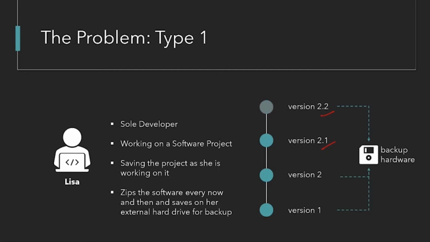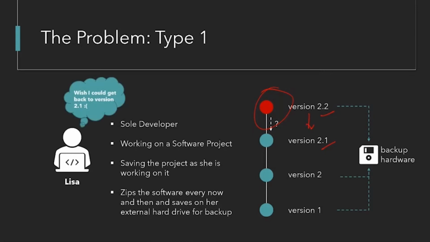But what happened was, when this application got into the hands of the users, they realized that 2.2 is causing a very big problem. In that case, everyone was really confused about what to do. So Lisa was trying to find out if there was a way that she could get back to version 2.1 without any problem, right? So how can she do that? That's a very big problem.